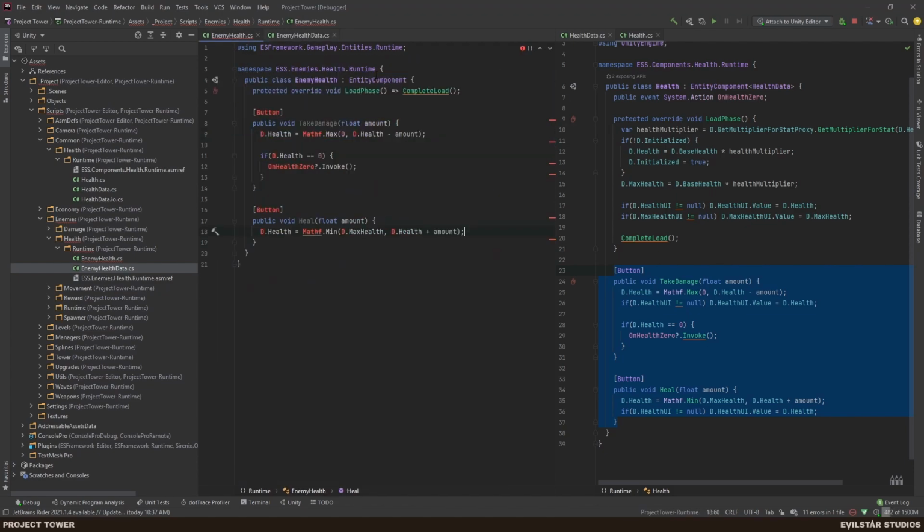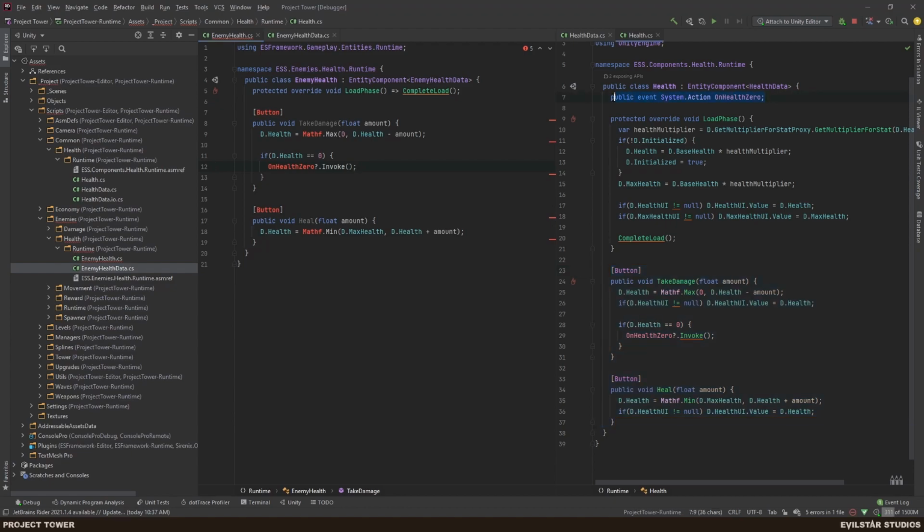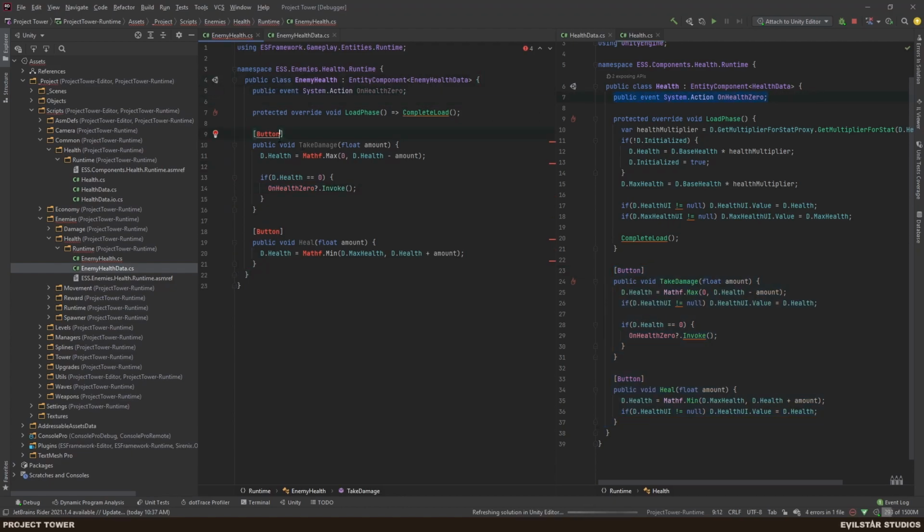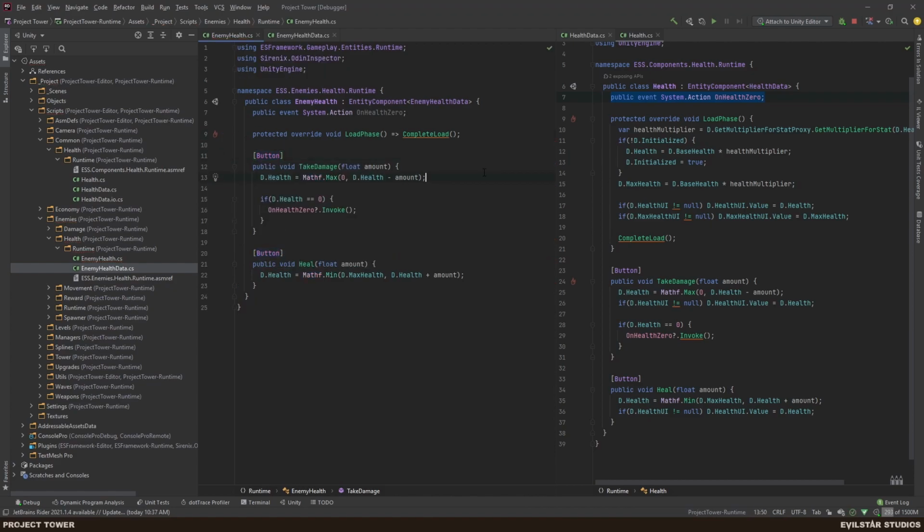Let's assign this, so we have data. Let's copy this event. Let's do it for the button, and that should be it.